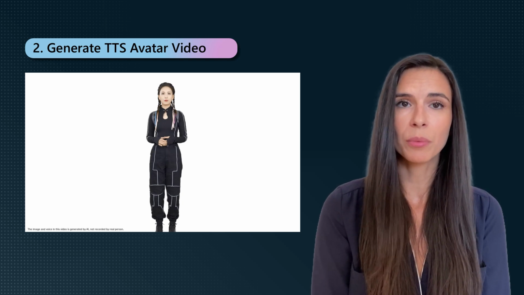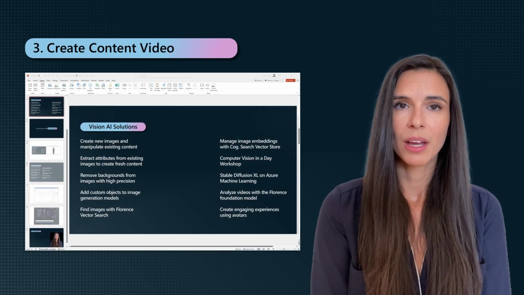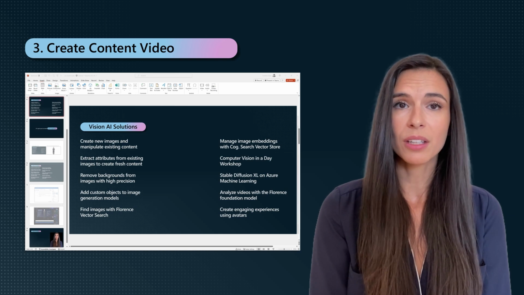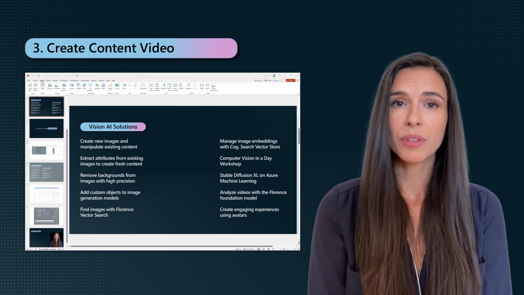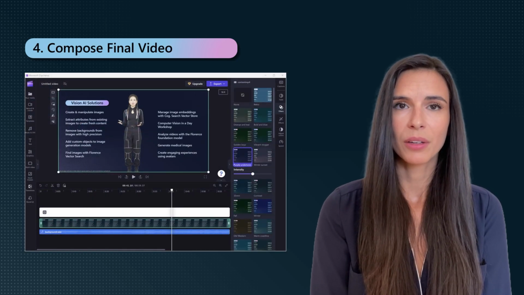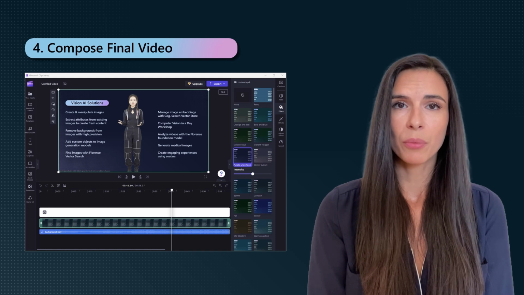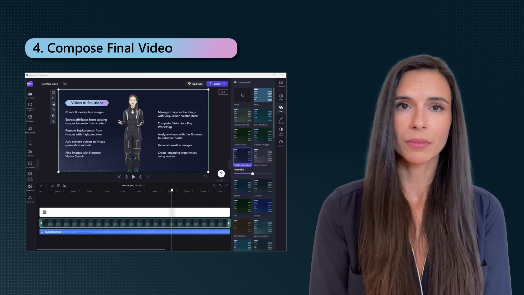In many cases, you probably want to add a content video with text, illustrations, animations, etc. to the final avatar video. Our toolset guides you on exporting an animated PowerPoint presentation as a high-resolution video for this purpose. Finally, you combine the avatar video, content, and optional elements like background music to compose a rich video experience. This can either be done using the FFmpeg tool or a video editor like Clipchamp for more control. Using a video editor provides an intuitive way to fine-tune the timings of the video and adding effects and animations. We can't wait to see what you will create.